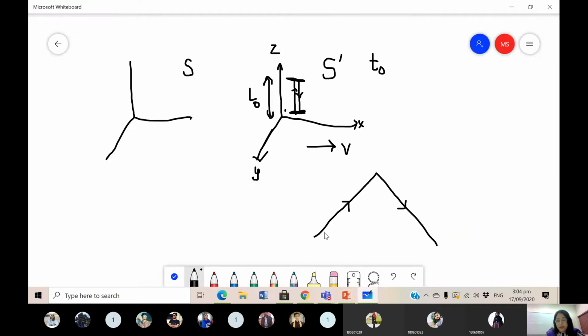So what we want to do now is find out the time t in this frame for this event to take place. In this system, going up from here, it will take t0 divided by 2 time, half the time to go from down here to up here, and then half of this time to go from here to here. The round trip total time is t0. So we want to see, in this frame, which is the frame moving in the horizontal direction with velocity v relative to this frame.